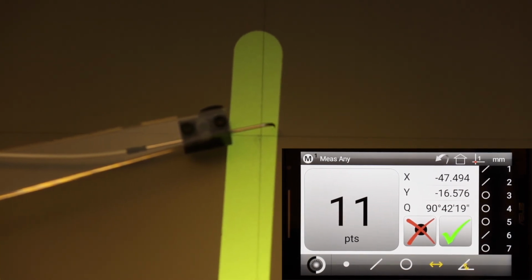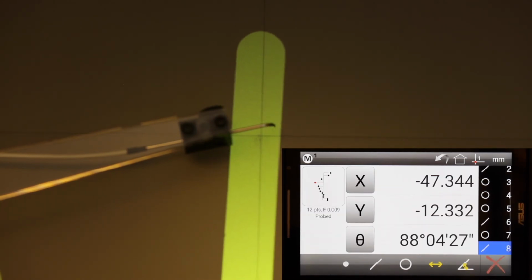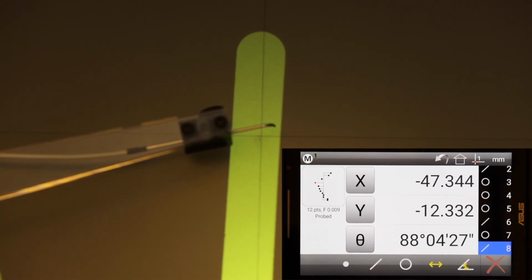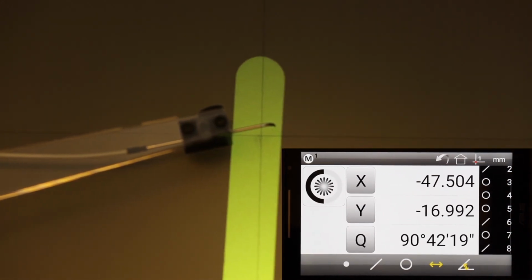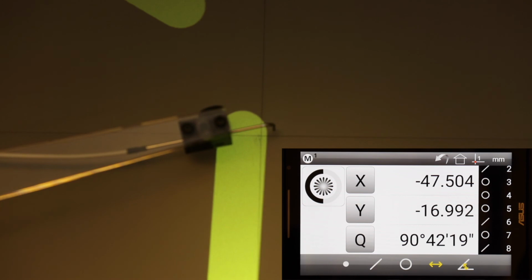When you go to finish the measurement, enter a point and enter the same point again, and this will produce the feature for you. It'll be listed in your part view and your feature list. This is a fast, quick way to measure feature position and size.